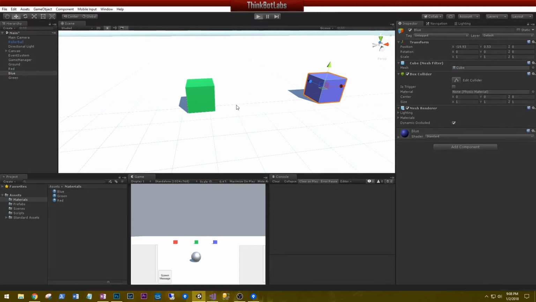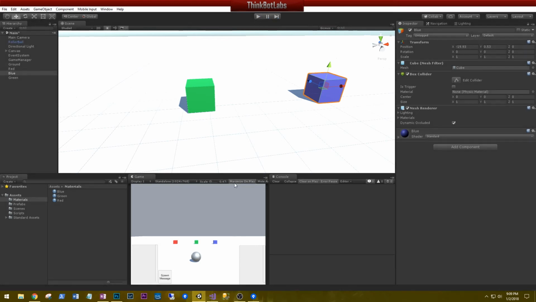Alright, so let's play this and make sure our ball can run around. Alright, so our ball can run around just by WASD. Did notice that as soon as we ran this, we had a blue, the queue is awake over here.